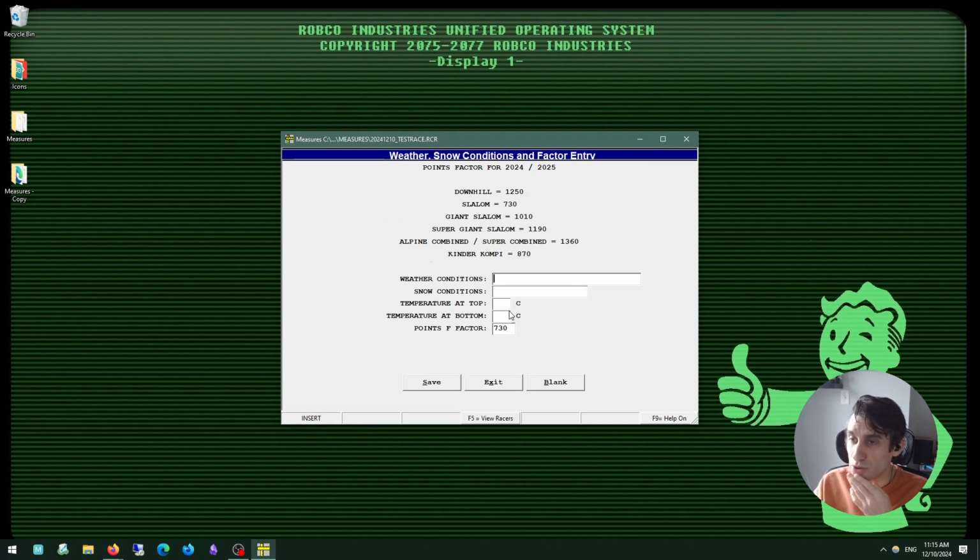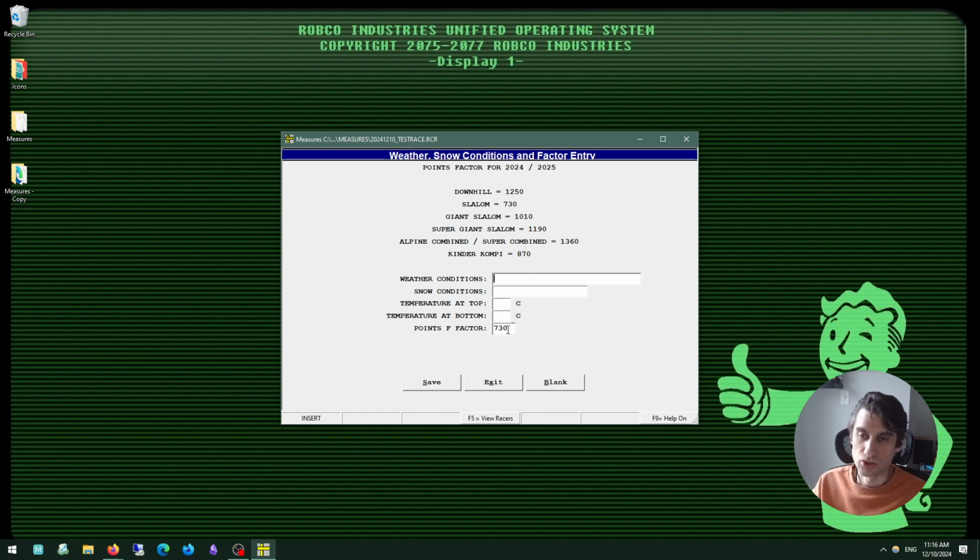And then weather and snow. So this part of the calculations, once you are done your race, is to provide points for the racers. And one of the factors is called an F factor. And we double check these every year just to make sure that they're all correct.